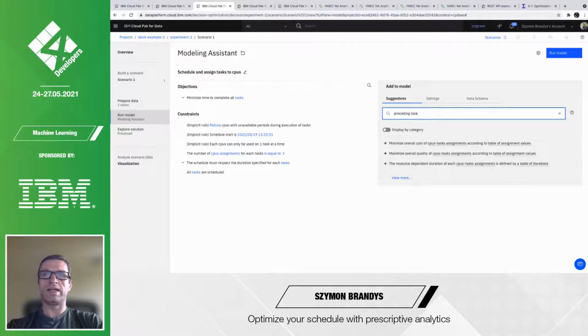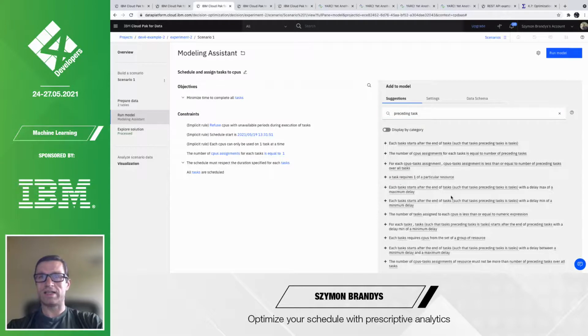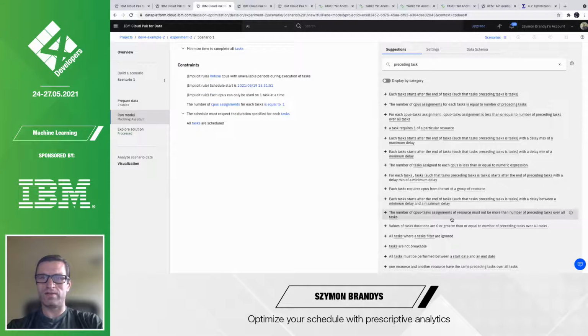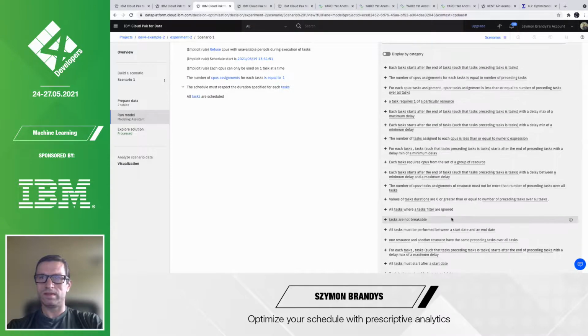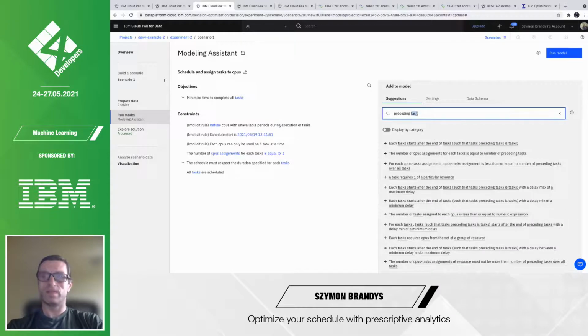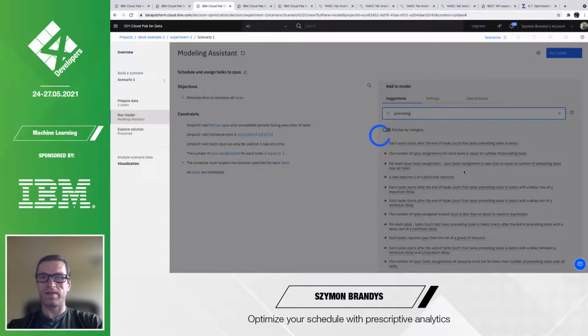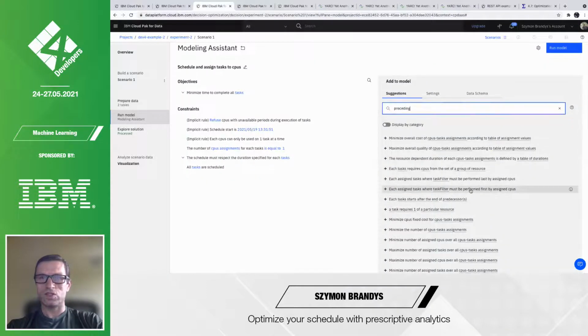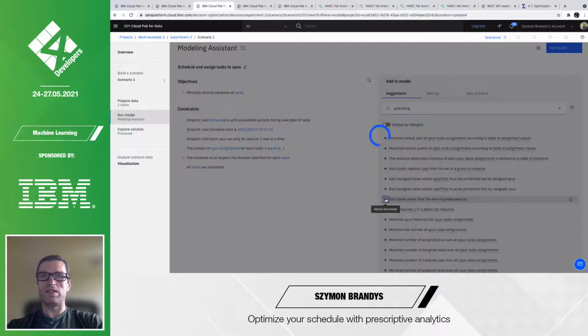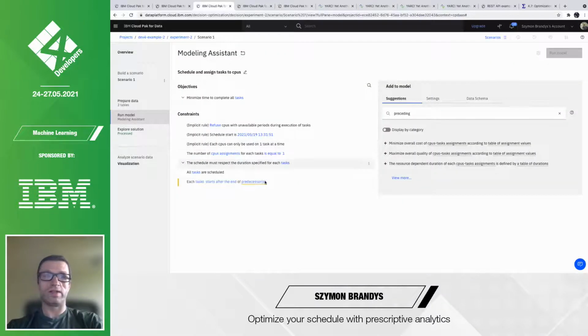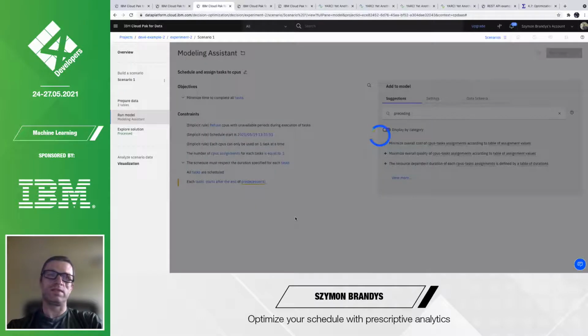If I do something like that, it will try to suggest something that matches these preceding tasks, and I think that somewhere here, well, maybe not perfect, but each task starts after the end of the predecessor. So this is how you can find the constraints, right? So here it suggests that you should choose some predecessor, and basically I'm choosing the column that contains the task name.